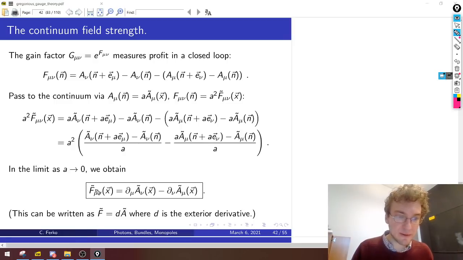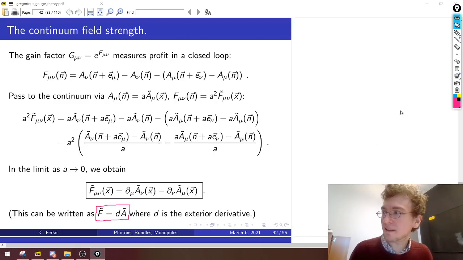And again, if I were Greg, I would say, okay, it's trivial, it had to be this, because the only way to make a two form out of a one form using the derivative is to take the exterior derivative, so it has to be f as dA. But that sentence doesn't really give you much intuition for what it's doing. The reason why the exterior derivative is a good thing to do is because of this going in a loop argument, right? This is the intuition for it.